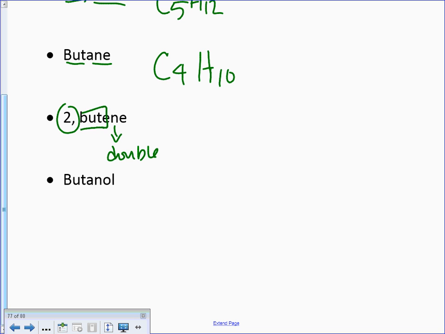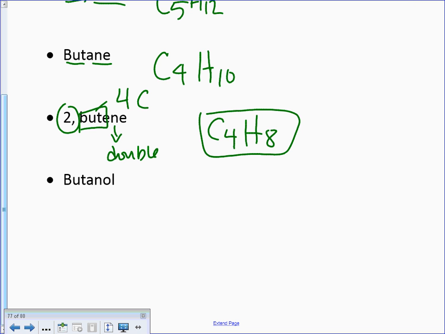So bute, right? Bute needs 4 carbons, so that's C4. And then it's ene, so how does the number of H's change? So it's just 2n, right? So that's how many hydrogens? 8, so that's H8. Now I want you to draw it, and I want you to draw the double bond on its appropriate location, because this is just the formula, which is cool. We got the formula. But to draw it, you would draw 4 carbons.